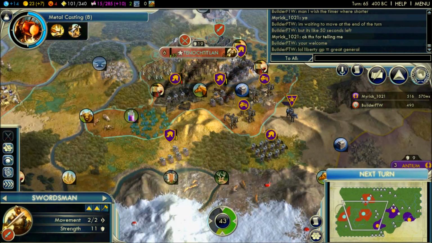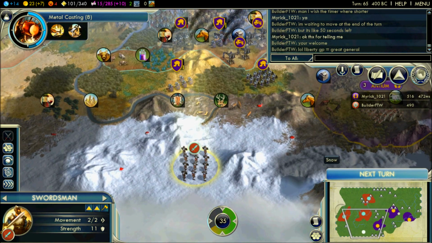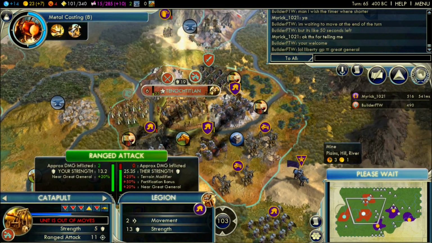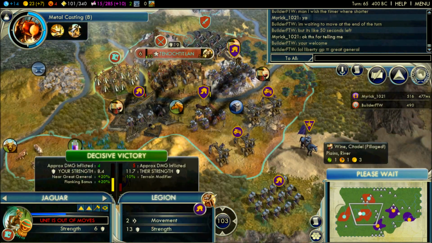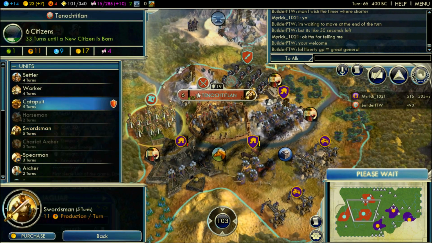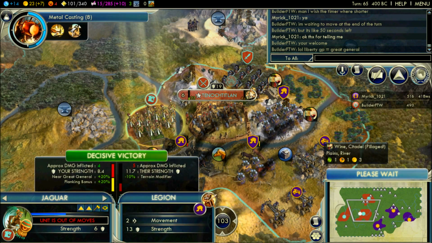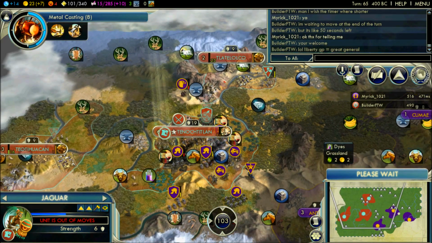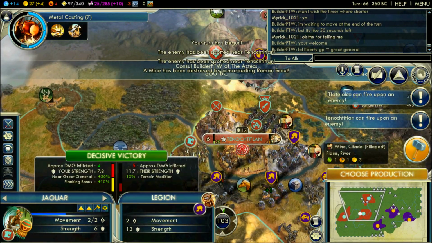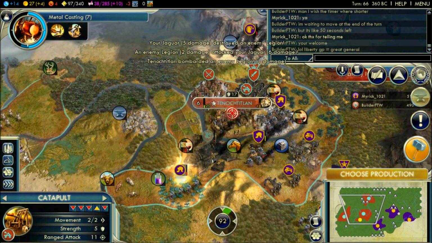Actually, if I had put a swordsman, he would have just bombarded it with ballistas, taking it down to kill it off completely, and then gone in and pillaged a tile, instead of having a warrior which was killed off right away. And he moves at the end of the turn without me noticing and is able to kill off my iron, just as I did to him.